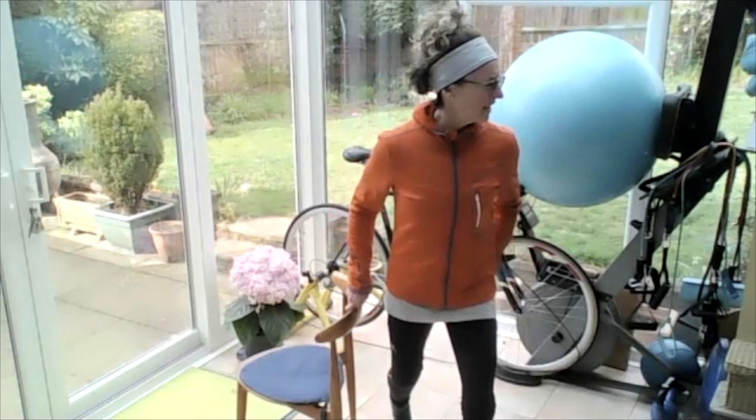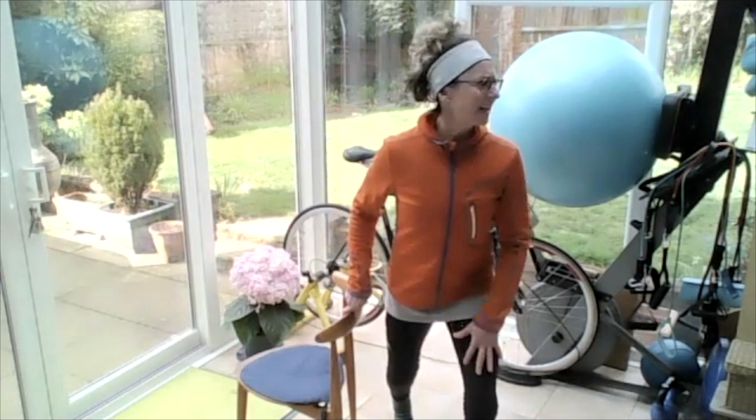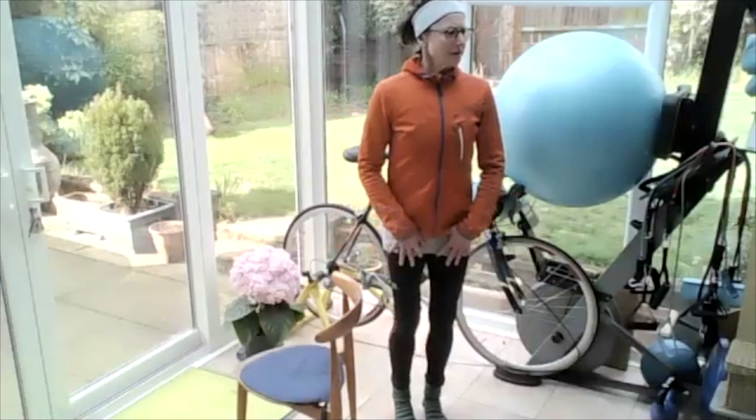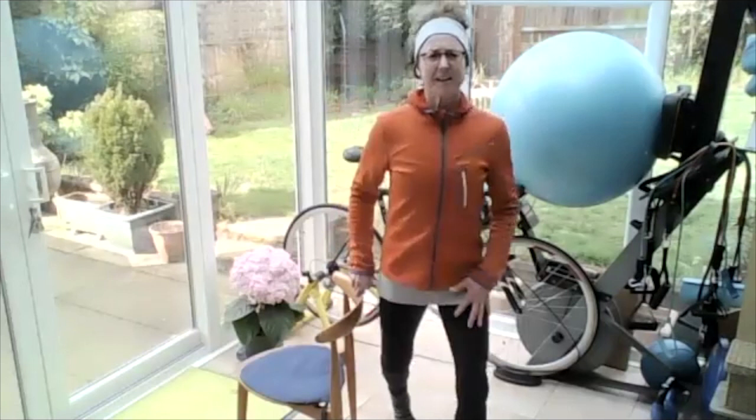And then come back. So on the right leg, we're going to go up onto tiptoe, step forward onto the left leg and let it bend. Good. And come back. So we pull the knees apart, stand on the right leg, tense the bum and engage, push forward into this hip, up onto tiptoe, and then we step.